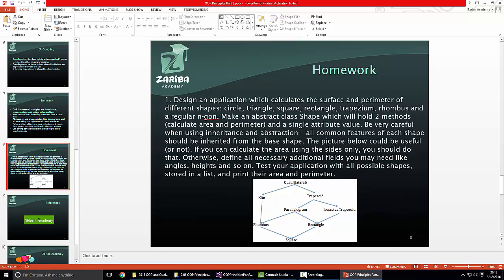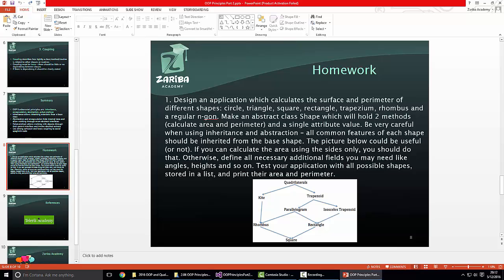Then you have to create triangles and circles and so on, and then make a single method to call these two methods on all of them. So pretty much what we've done with the cats and the dogs and the animals, but you have to write some code here instead of just a name and some simple methods.